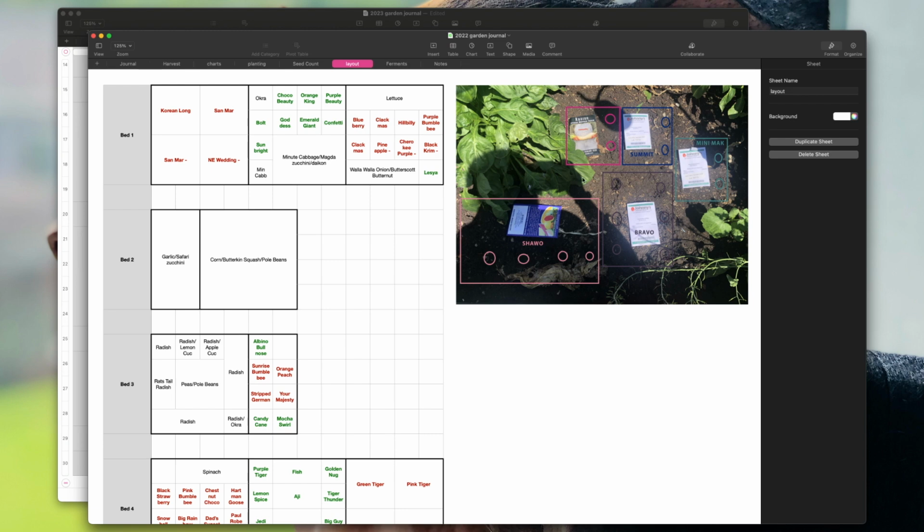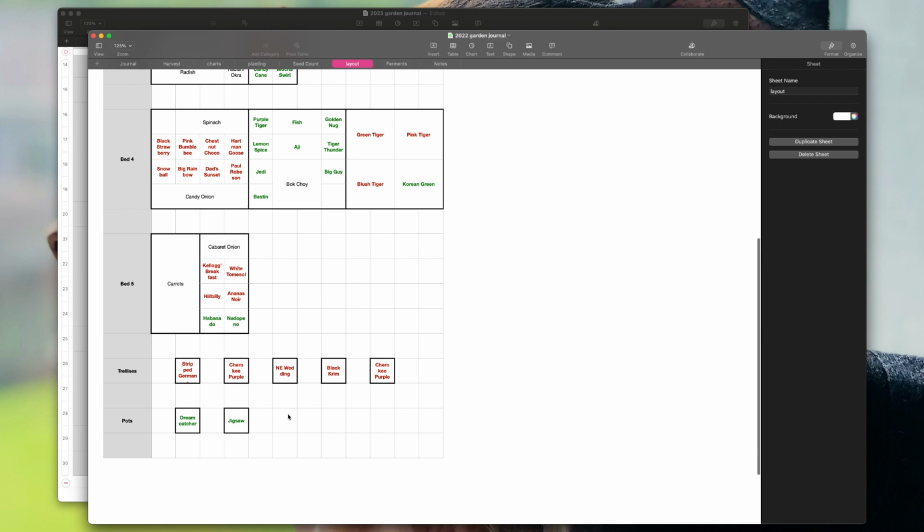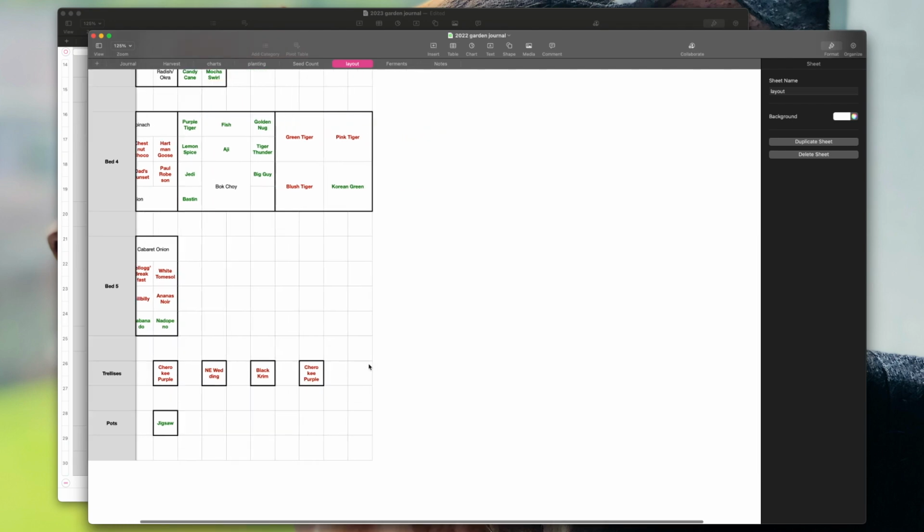I also took this picture of when I was doing a second planting of radishes, because I just threw them in the bed in such a weird way, and there was no way I was going to be able to keep track in this grid spreadsheet on what was actually happening. So I threw it up into Photoshop and actually did little circles on where each of those radish plants were actually planted. Sadly, none of them came up. So I'm still figuring out this gardening thing. But as you can see, the garden has changed a little bit because I now, instead of in-ground stuff down here, I have those raised beds, which I'm really excited to try this coming year.